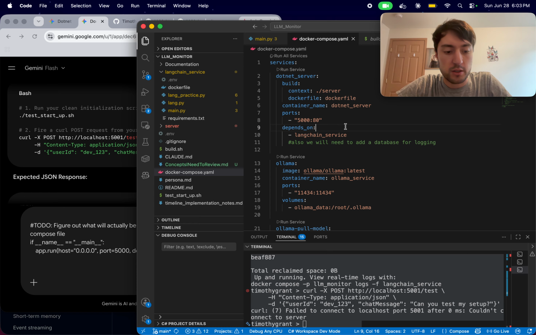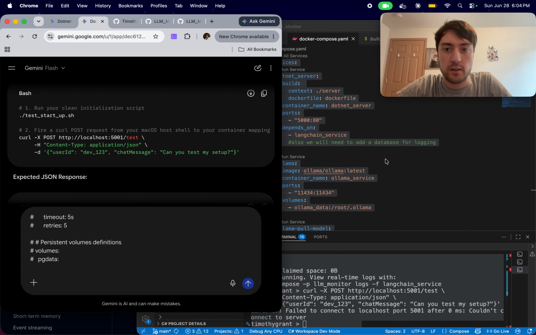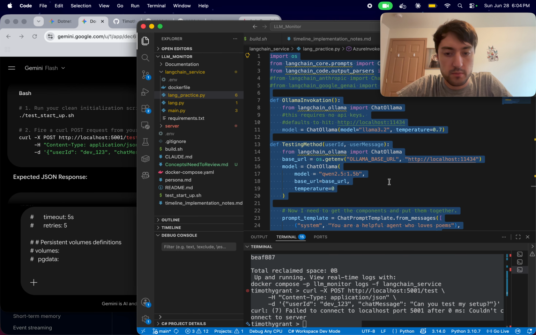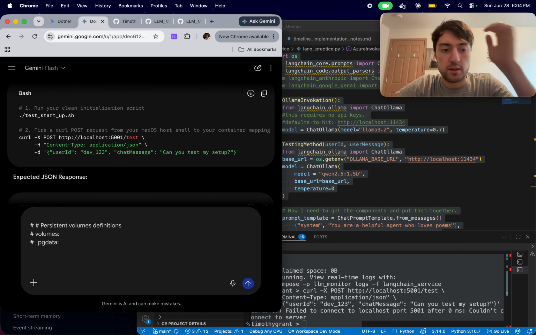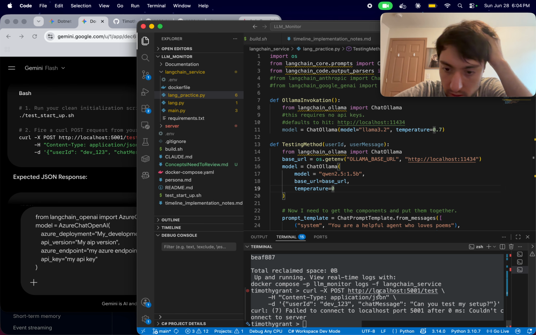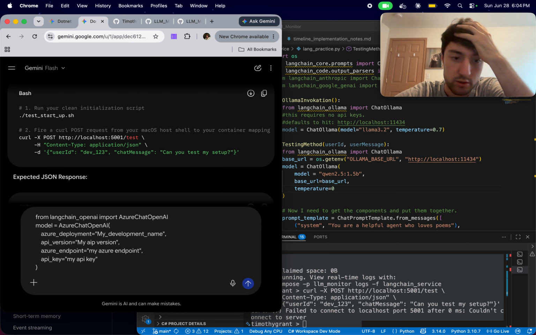And my Docker compose here, Docker compose there, and I also want this one like that in there. Okay, so we'll see what it says, and then just try to fix it.